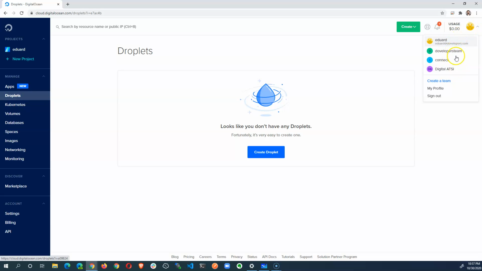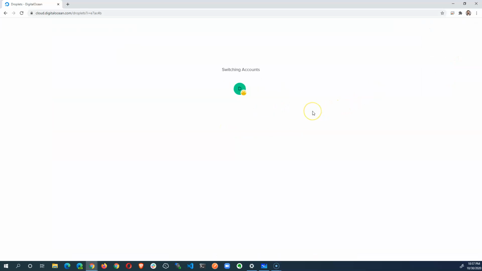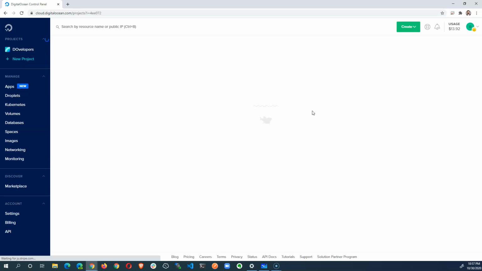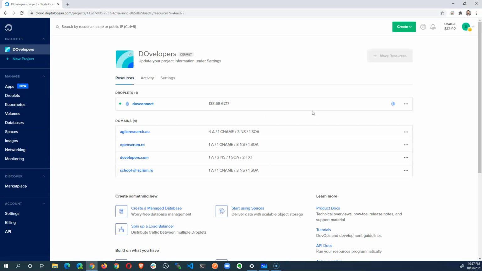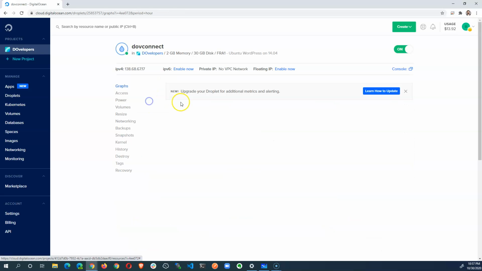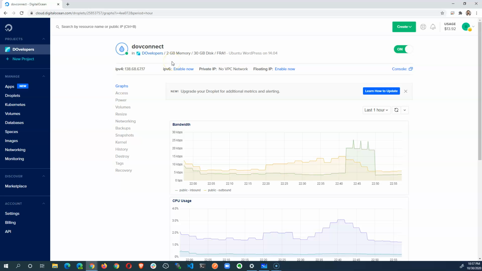So for example, I'm part of multiple teams that were created within my developers team. There's a droplet that we use for our presentation website. So this droplet is a virtual machine with 2 gigabytes of memory and 1 CPU.